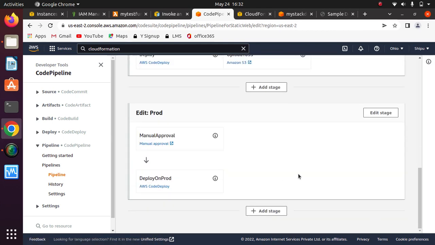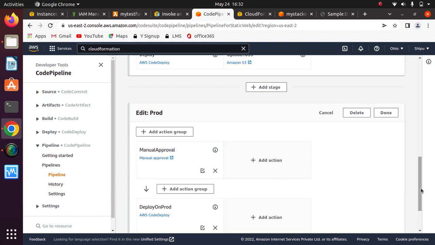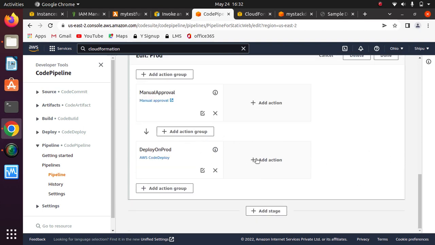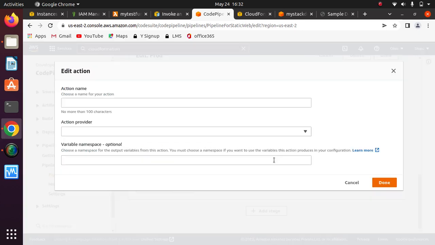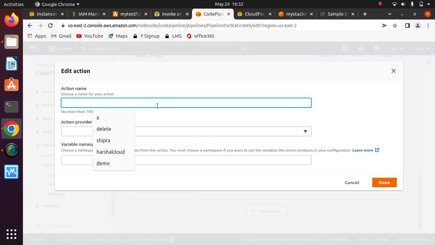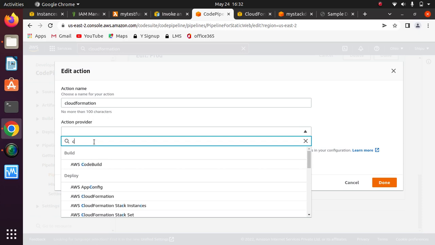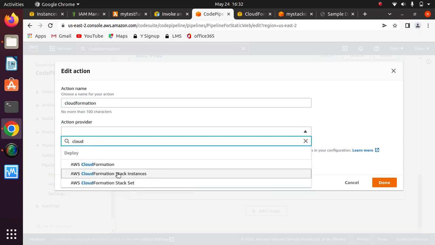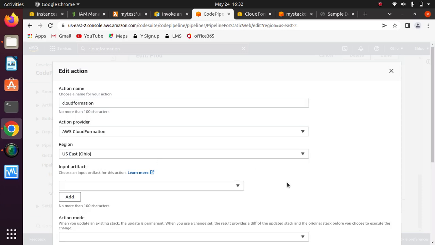I go down, and here I can edit the stage, and here I want to add the action. So we simply add, give the name, CloudFormation, then CloudFormation deploy.